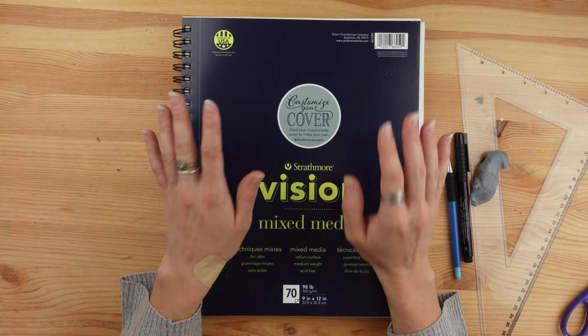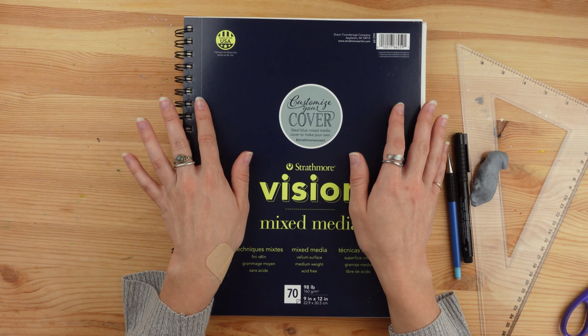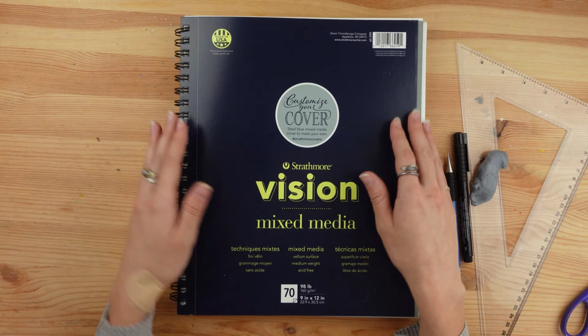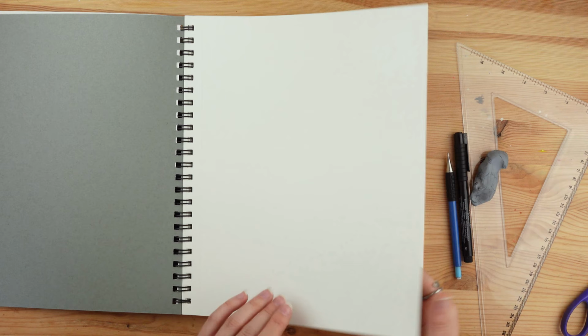Also, this is a mixed media sketchbook because, yes, I plan on swatching watercolors a lot, but I have other mediums that I want to swatch. So I did not want to use a watercolor sketchbook because I felt like the paper wouldn't suit all these other mediums. This is a 9x12 inch size sketchbook, which is pretty big. I have a lot of watercolors and I want to be able to see as many as I can on one page. This is 160 GSM paper, so it's, well, we will see how absorbent it is.